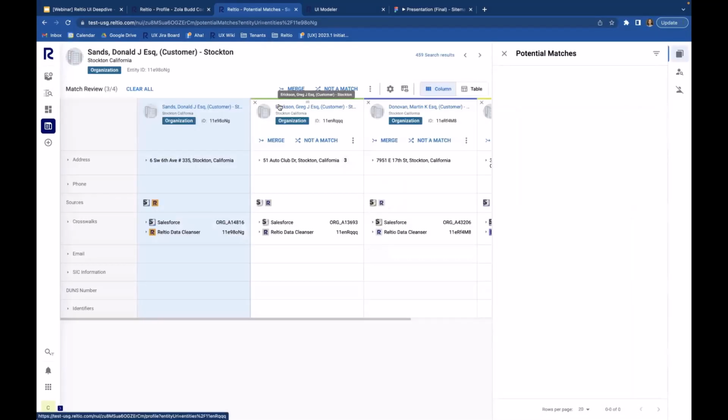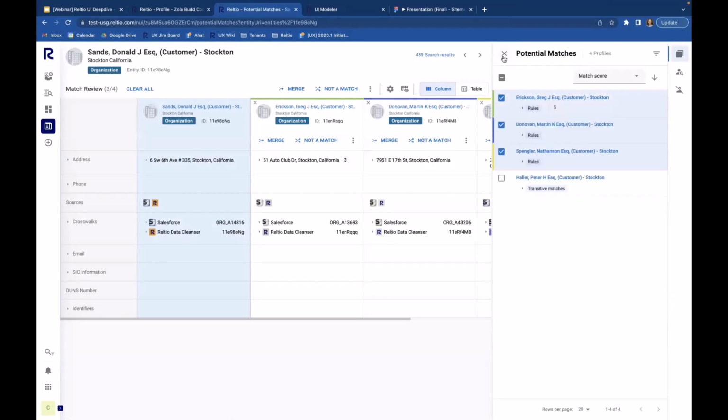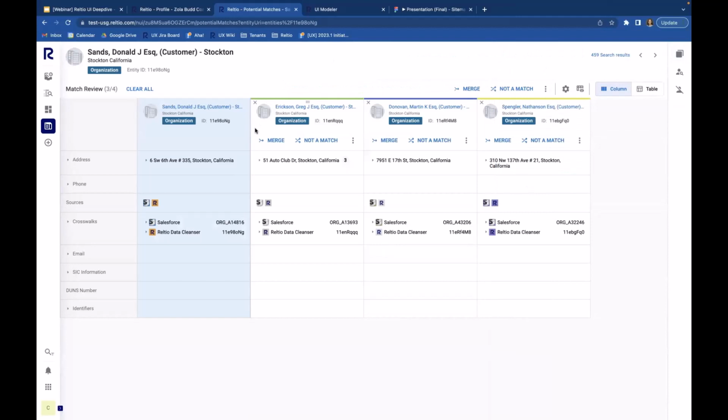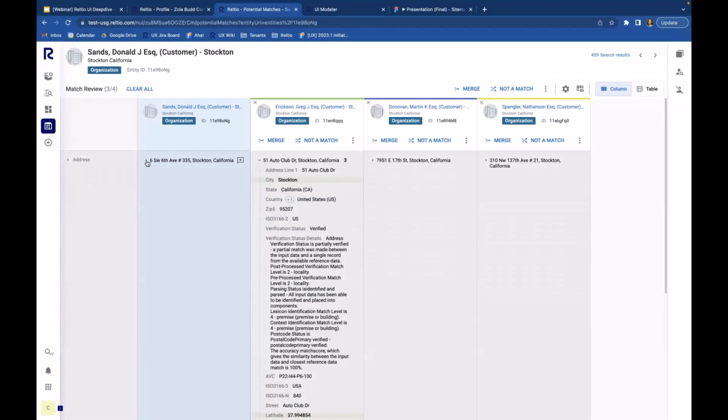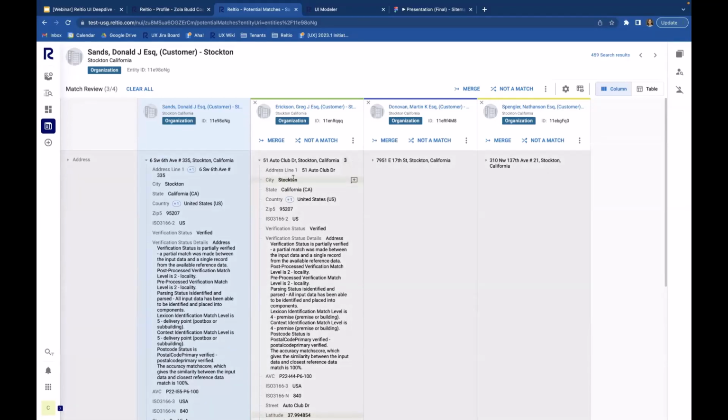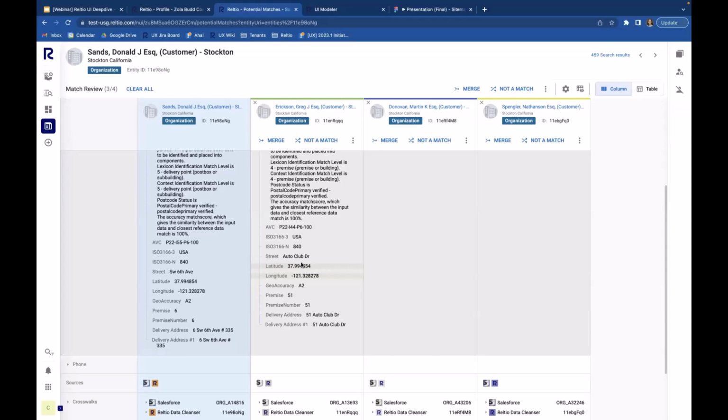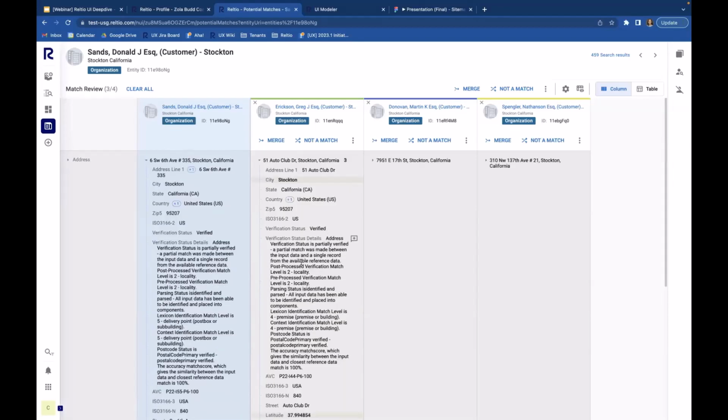Thank you. Okay, so we're here at the potential matches page. What you see here is more or less a similar view to the classic UI. You have this column view where you can compare the different attributes against one another. But one thing that we've added is this highlight. As you can see here, the city is highlighted and in bold, in addition to the latitude and longitude. That is because we have identified the attribute values that match the profile we're comparing against, and we highlight them to make it a lot easier for you to review and evaluate the different profiles and make a decision faster. So that was one great addition.